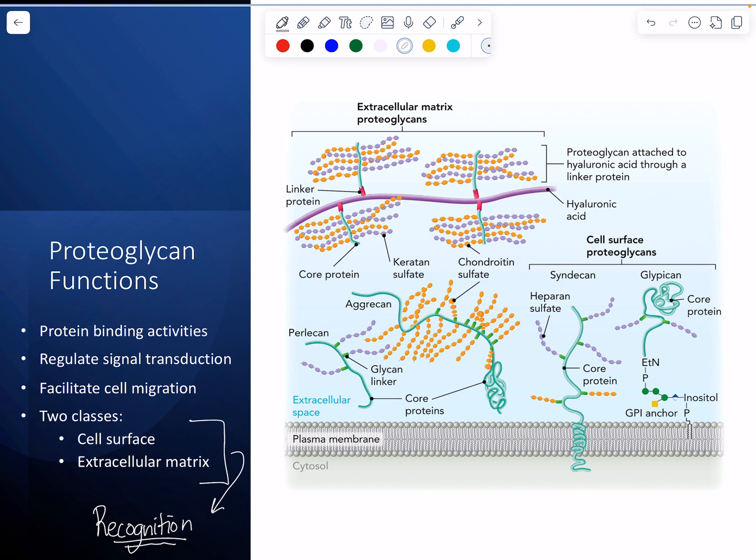Specificity of interactions is important for recognizing self versus non-self, recognizing a particular function of a cell. And so we've got all sorts of things involved in the extracellular matrix and also on the cell surface. Okay, so you'll see we've got core proteins. Sometimes they'll have lubricating molecules that are attached to them. Sometimes they'll have specific interaction glycoconjugates connected to them, and it all plays an important role.